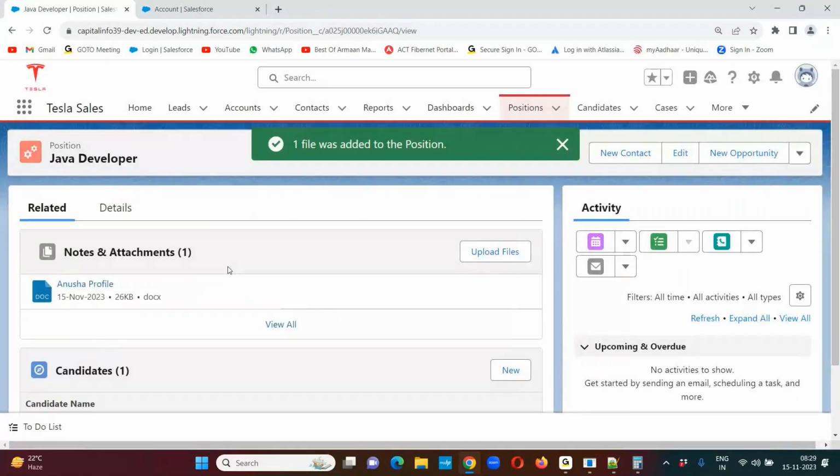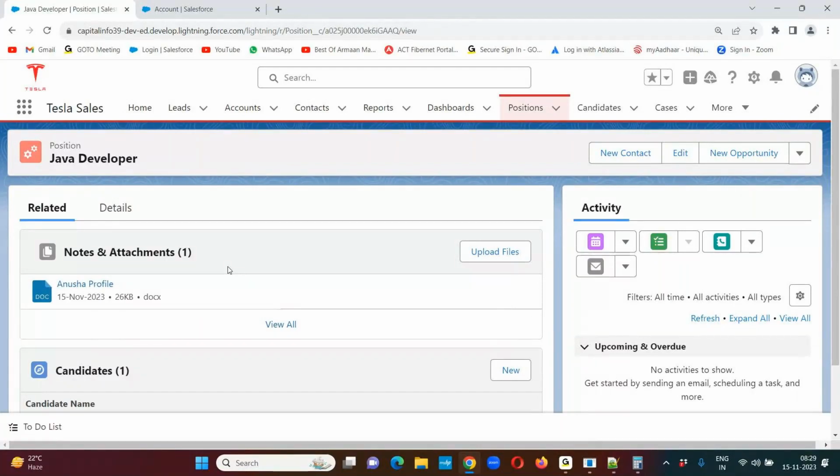Now tell me how this attachment information will be stored inside the database. Attachment is not a single value. It's not a numerical value. It's not a string value. It is a file which contains some large content. It may have 1 page, 2 pages, 10 pages, 100 pages of content. It may be a normal Word document, PDF file, Excel sheet, an image or a picture, or audio or video, anything. Whenever we are uploading these kinds of attachments and files inside my application, how will the file content be stored inside the database?